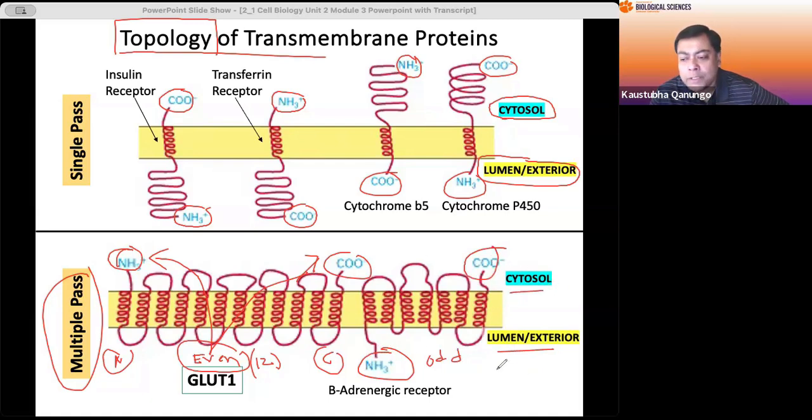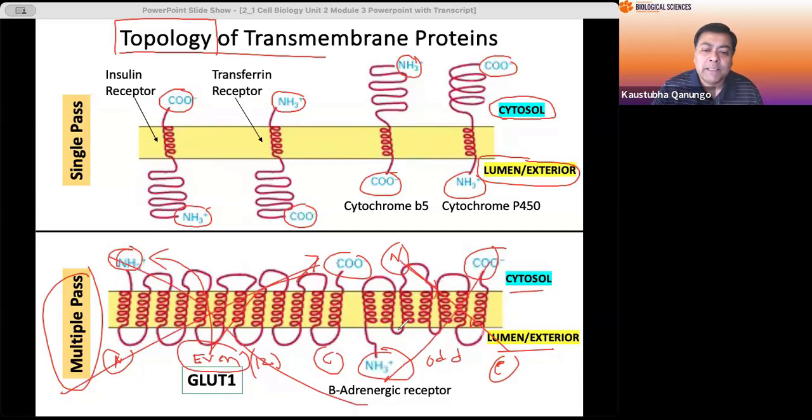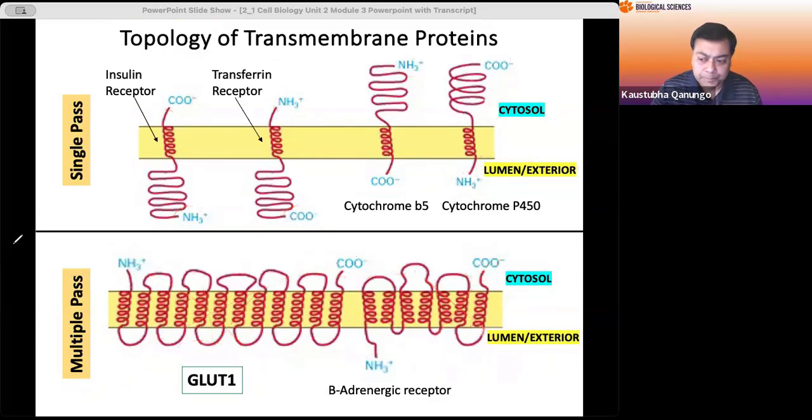On the other hand, it could be the other way as well. C terminal could be on the luminal side, N terminal could be on the cytosolic side. You have that kind of examples as well. I'm just showing that it could be just going back and forth in each direction, no matter what. So all permutations and combinations are possible, but take home: even number, the N and C terminal are on the same side; odd numbers, N and C terminal on the opposite faces of the membrane. So that is the most important part.